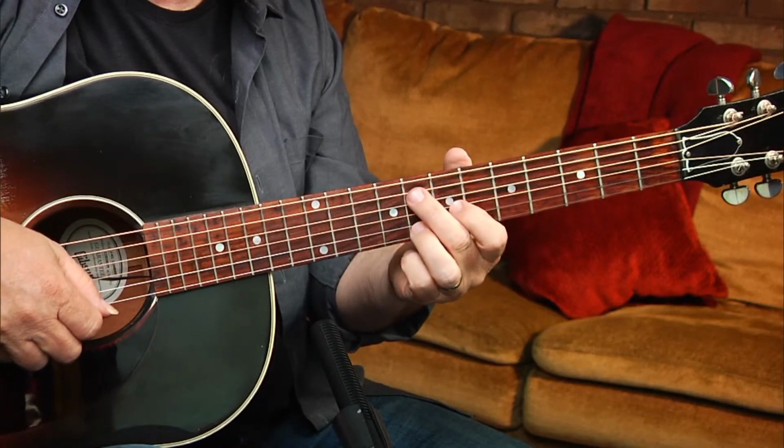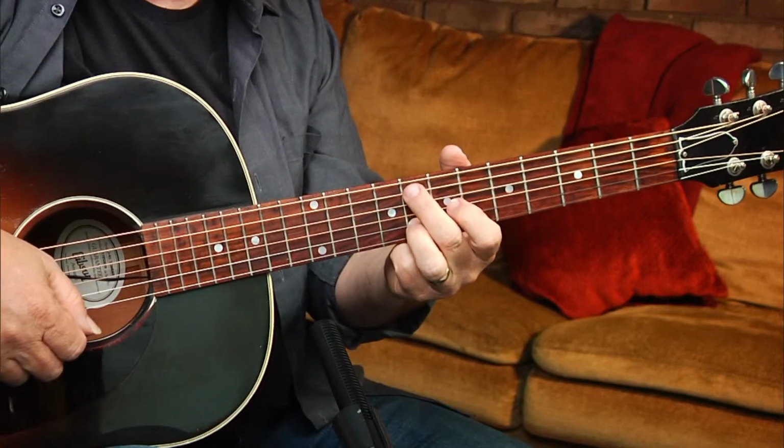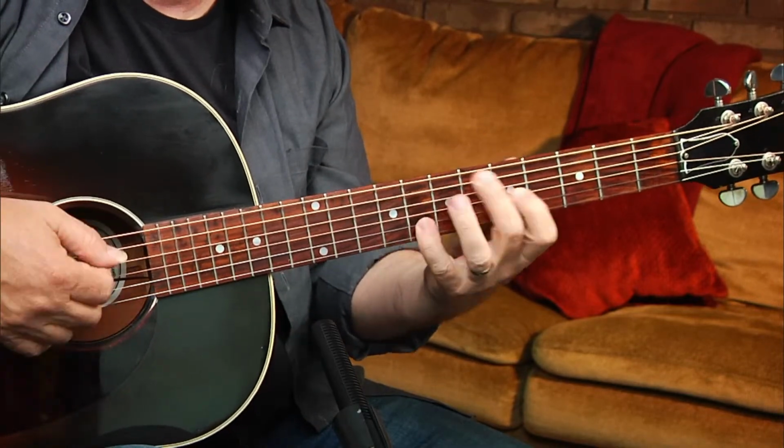That little trick works in any key. Just start with your third finger on the root of whatever key you're in. Let's say I'm going to be in the key of G, and I can do that same little lick. There you go. All right.